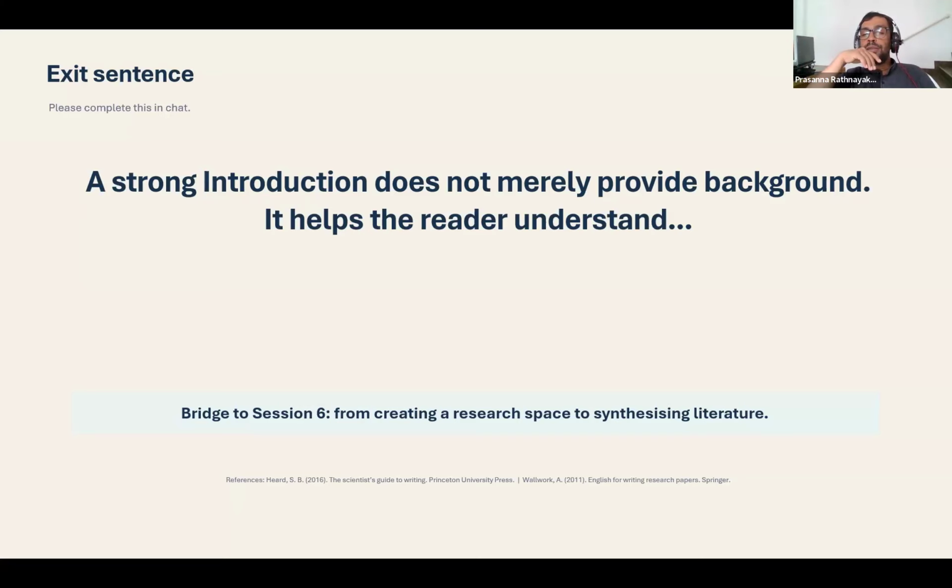This sentence is going to be a bridge to the next session, right? We actually today created the research space. In the forthcoming session, we will look more closely at how literature is synthesized inside the space. So literature, synthesizing of the review of the literature, and identifying the gap very specifically will be the task that we'll be doing next week. Ensure that you save your worksheet. It will help you complete the portfolio artifact file.